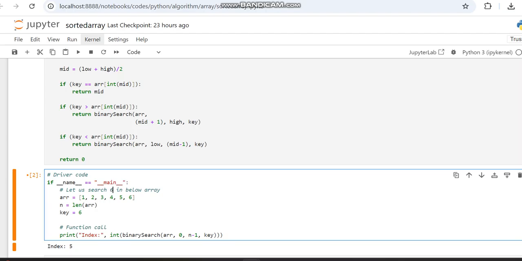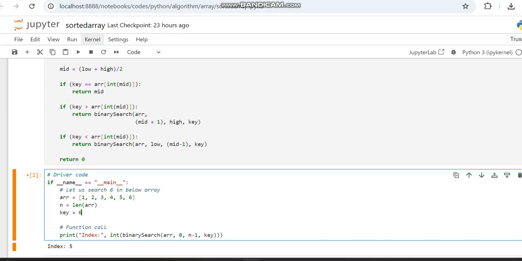For the array we will not be counting like 1 2 3 4 5 6, the location starts from 0, so 0 1 2 3 4 5 only. So 6 is found at index 5, because it counts from 0 only. Since we have 6 entries, the index is 5.